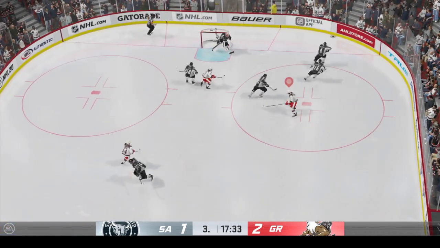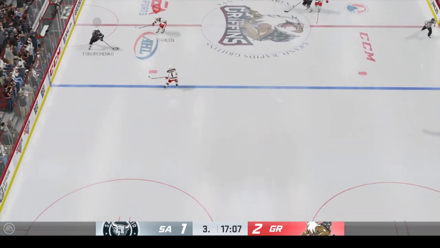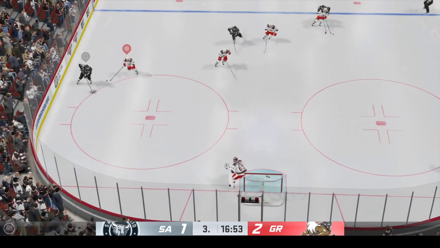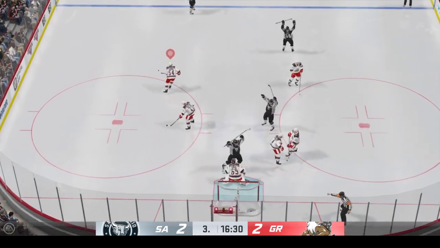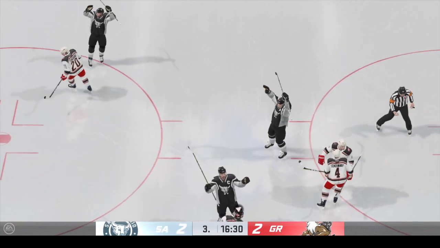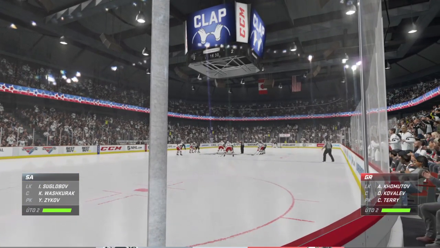Settles things down and gets control of it once again. San Antonio's gained possession along the boards. Along the half wall with the puck. Shoots it. Stopped by the goaltender. He scores! Gets his own rebound and puts it in.